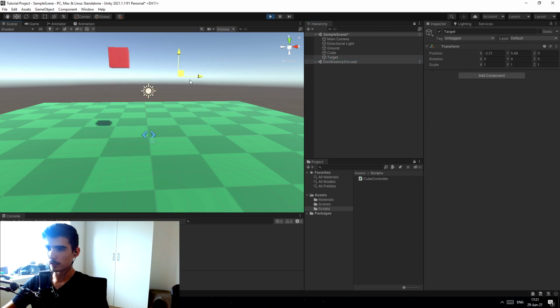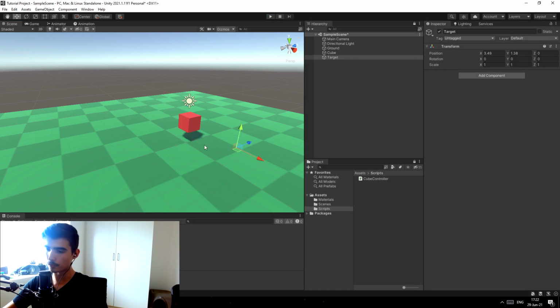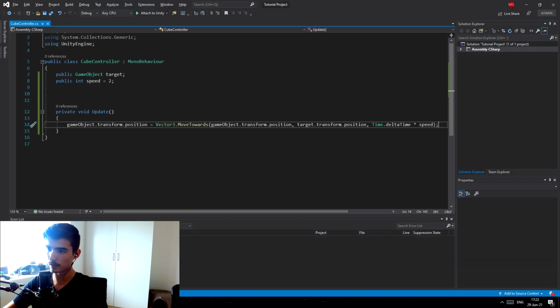And we can move this around. Now you can see the cube will follow our target much faster, because we're technically modifying the time it takes to move one extra on the position X, Y, or Z value. And this works in all different ways, by the way, just so you know. This is fun to play around with, so you can definitely play around with this. I'll introduce you to physics in the future if that's something you're interested in as well.